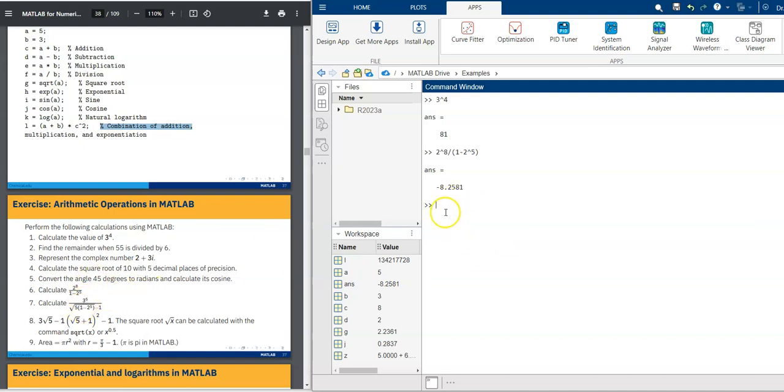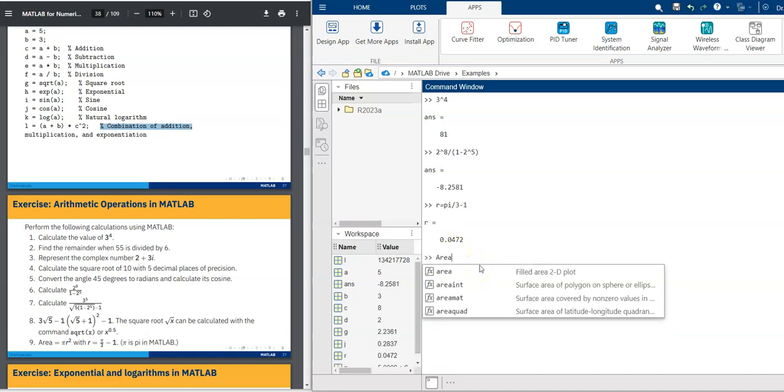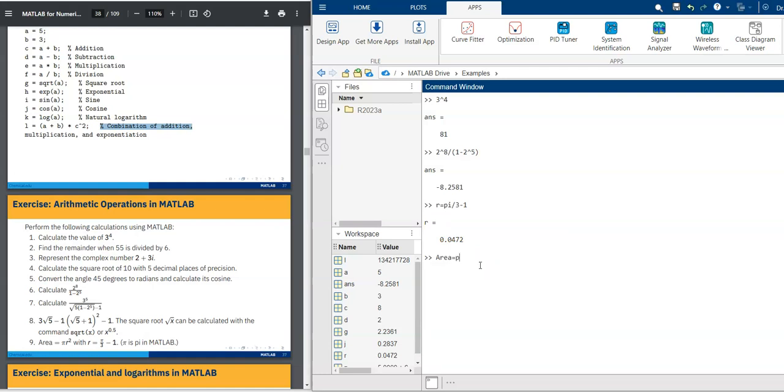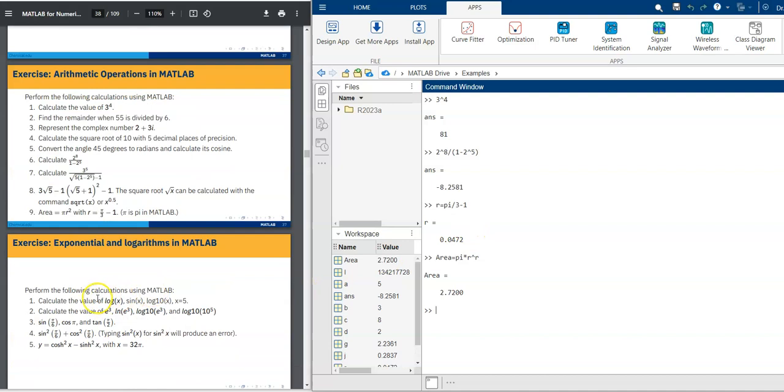Suppose you know that the radius r is equal to something, okay, pi by 3 minus 1, we can get that value, and then area is equal to pi into r, we can write like that, and we'll get the area. Then we can also calculate exponential and logarithm.